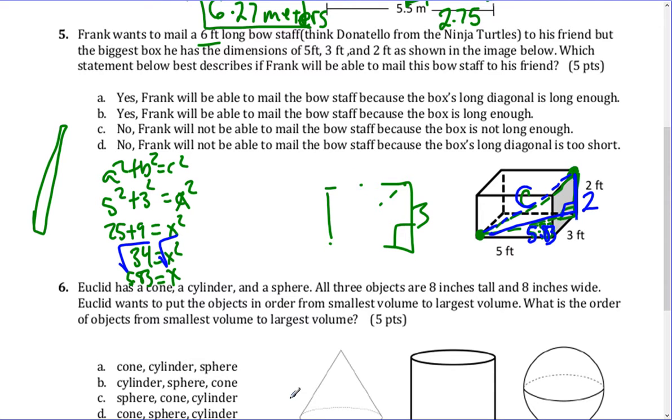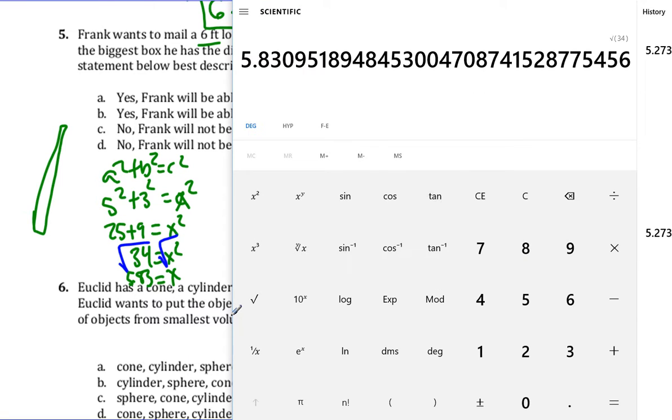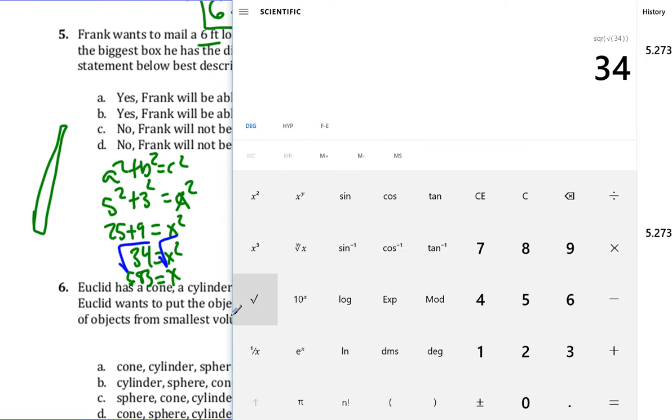A squared plus b squared equals c squared. My 2 legs are the 2 and the 5.83, so 2 squared plus 5.83 squared equals c squared. 2 squared is 4, 5.83 squared is 34, equals c squared. 4 plus 34 is 38. And by the way, if you didn't get exactly 34, you get something slightly different. If you take this guy and you square it, you get exactly 34. If you just took 5.83 squared, you get like 33.9888. It's very darn close to 34.